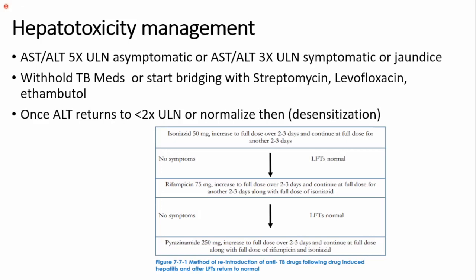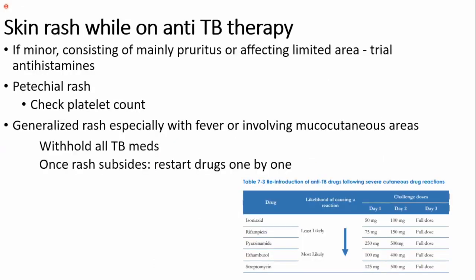So suppose the patient was introduced to isoniazid and he was okay, and with rifampicin he was okay, and suddenly after pyrazinamide he develops reactions, then of course you will need to stop the medicines and not give pyrazinamide but use the other two combinations of medicine. So that's how we do it when we are treating patients.